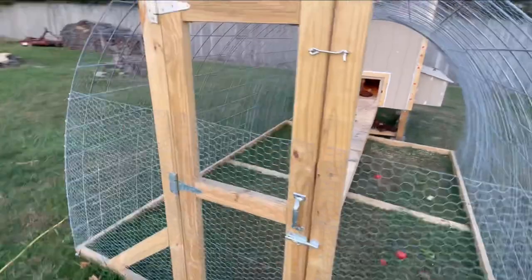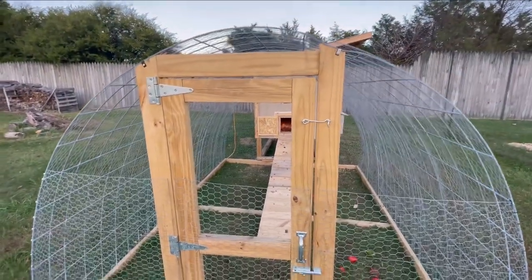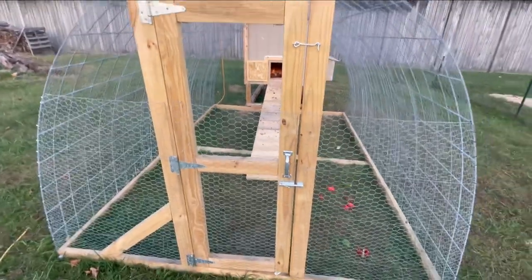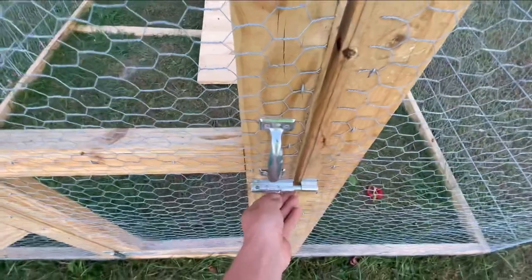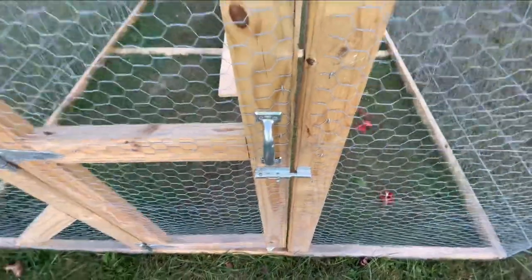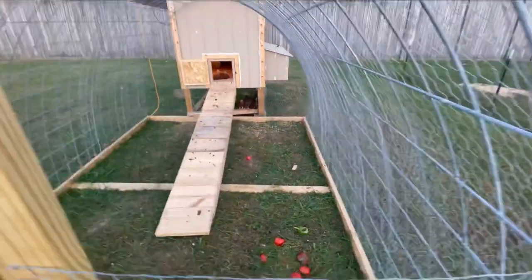And here's my little door I made. Just made it out of 2x4s, nailed it to the cattle panel. Put 3 hinges on my door and a handle, and your little deadbolt style lock. And one of these little latches, whatever those are called.